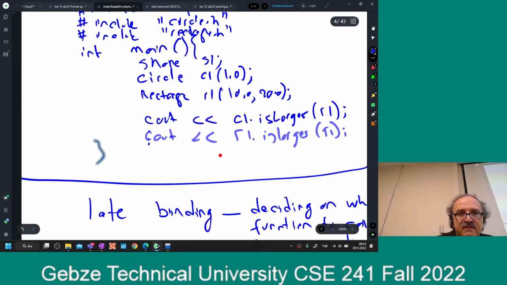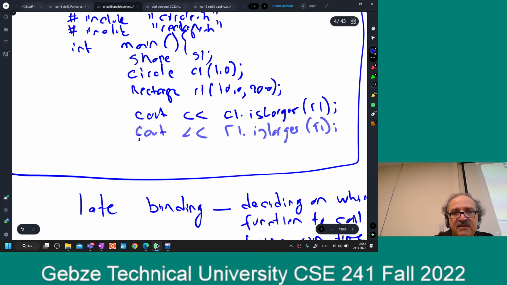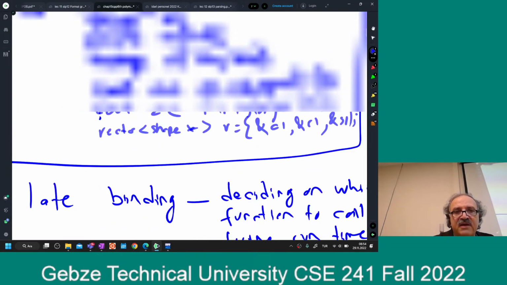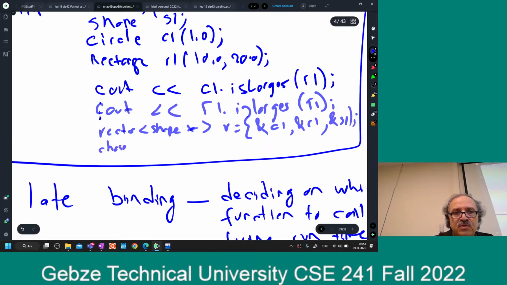In my main function, let's make a vector of shape pointers v, and I am going to initialize it with c1, address of r1, and address of s1, and I am going to call that function, choose max v.